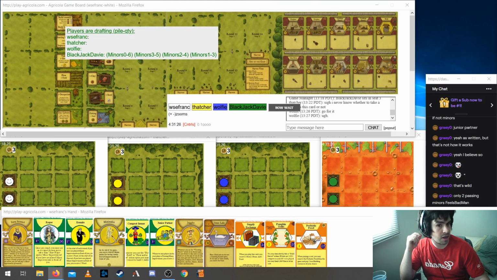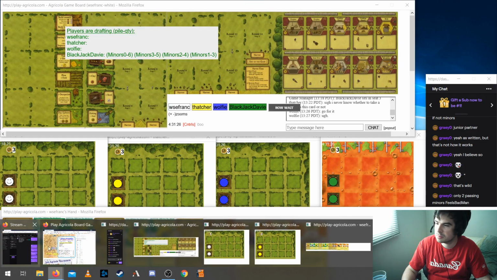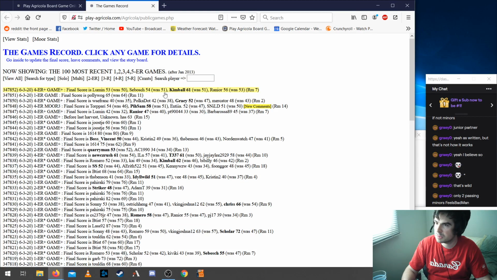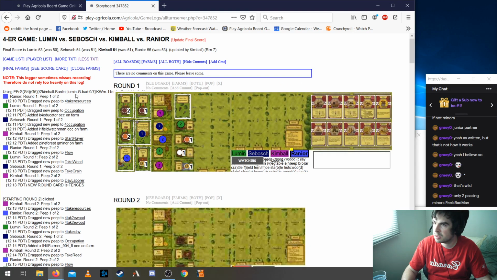Well, looks like Lumen's done. How did Lumen's game go? Kimball won it. High scoring game. What format were they playing? G4, G5. Really a high scoring game for G4, G5 without even G6.